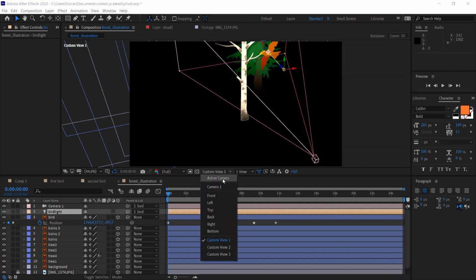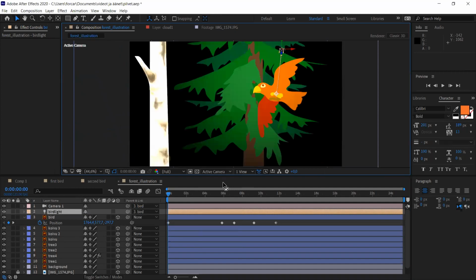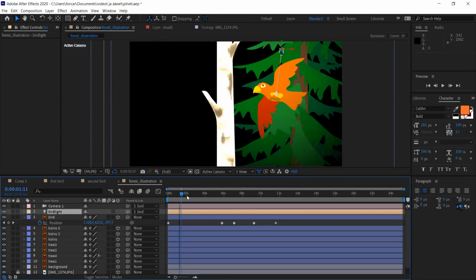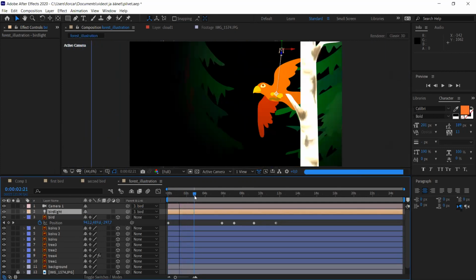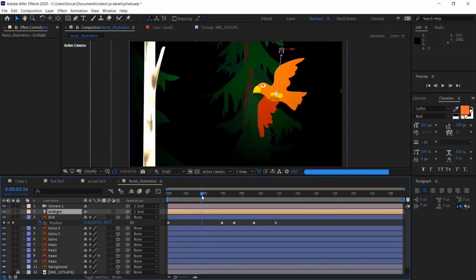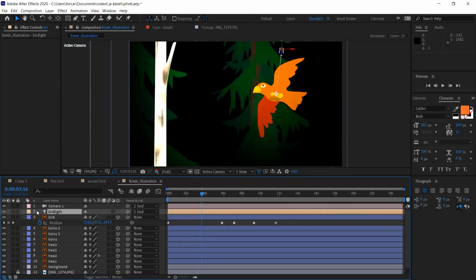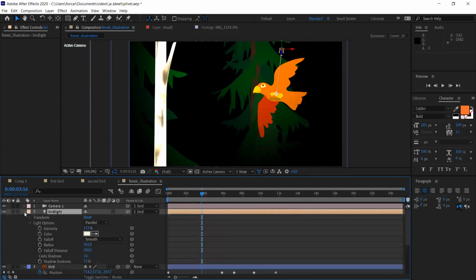Okay, back from custom view to active camera. And this is how it goes. It's far too dark, by the way. I think I'll make it... I'll change the falloff distance and other things so that there will be a little bit more light.